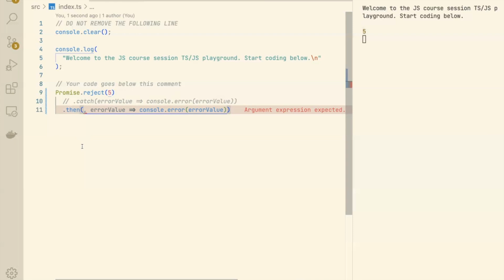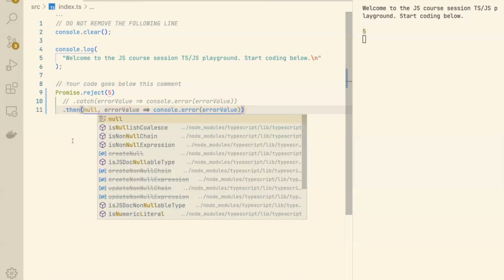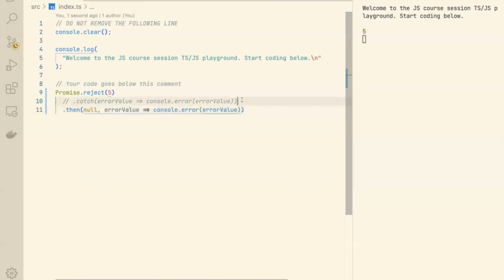I would still have to provide an argument, so I will say null. Basically, what dot catch is, is this: it is the dot then where the first argument, the fulfilled value handler, is null, and the second handler is a function. So both of these are basically the same.